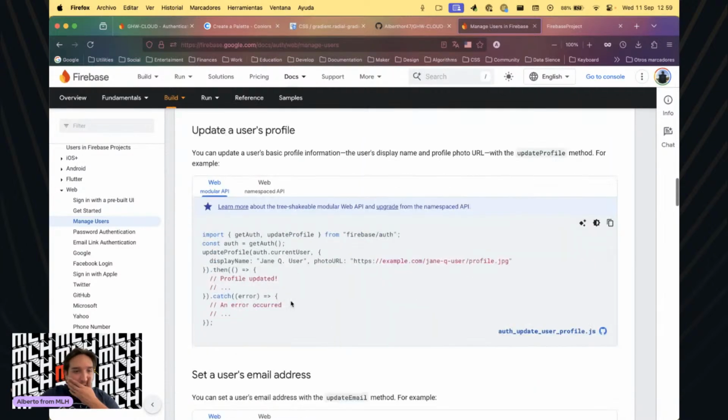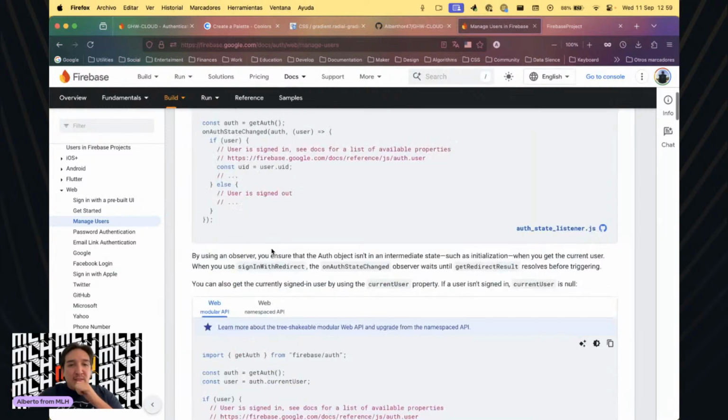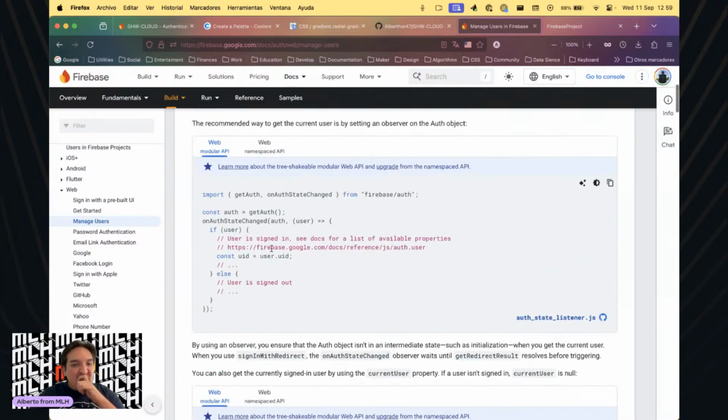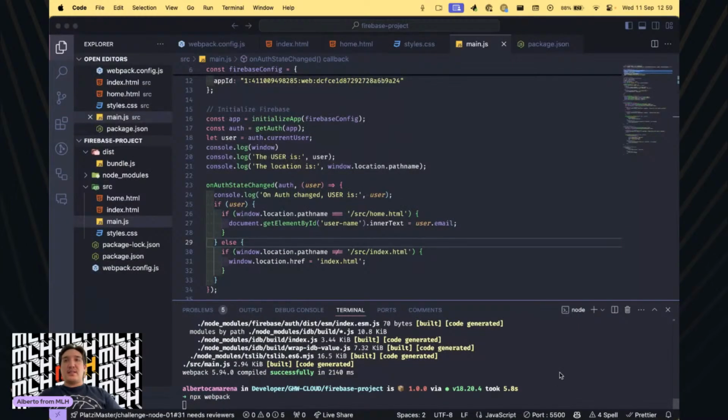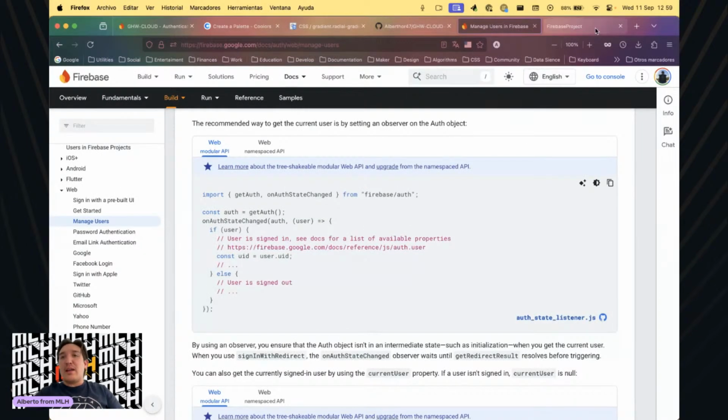And for updating that, there's a whole... Okay, let's say it's user email. And let's pack this and go check how it has changed.